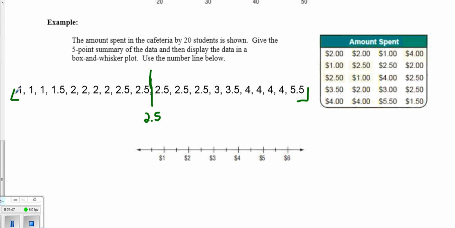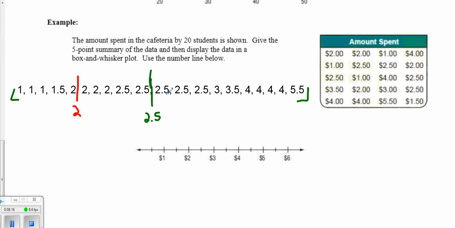Again, we know our lowest is 1, our highest is 5.5. We're only missing 2 more pieces of data, the lower quartile and the upper quartile. If there are 10 over here, we need to count 5 in from either side and put a line. That'll be our lower quartile. So 1, 2, 3, 4, 5 right here. Because 1, 2, 3, 4, 5 are over here. So our lower quartile is going to be in between 2 and 2. So it obviously has to be 2.